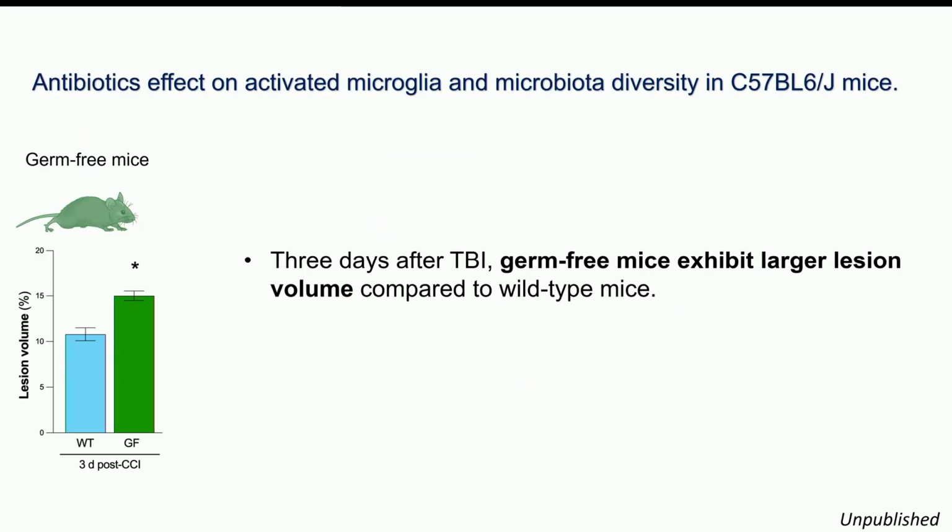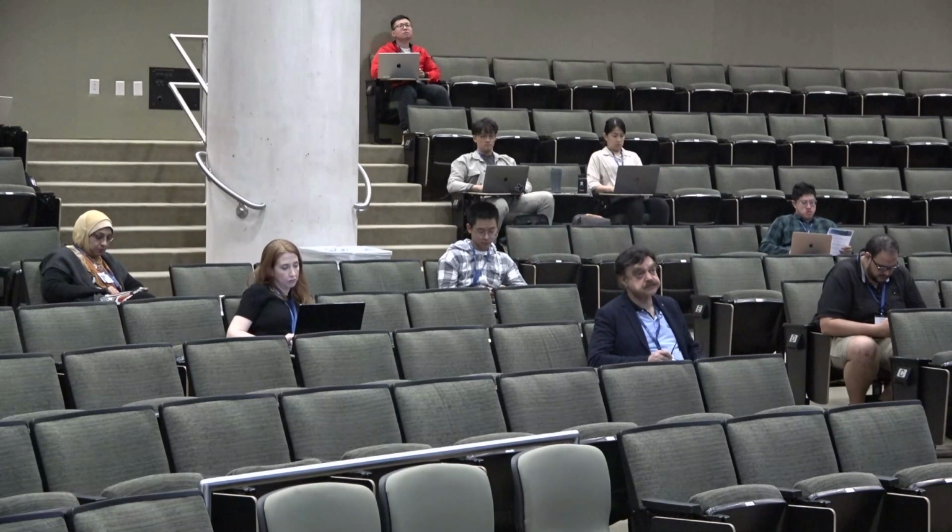So we wanted to explore a little bit more what we can do with the animals and the way that we can manipulate the gut dysbiosis. And for that, the best tool is to use germ-free mice, animals that are born in isolators without a microbiome. That is the best approach to see what happens if we induce inflammation in these animals and the way that they will recover. We didn't expect anything. Nobody else did this work before, so we wanted to run a pilot study with a few germ-free mice.